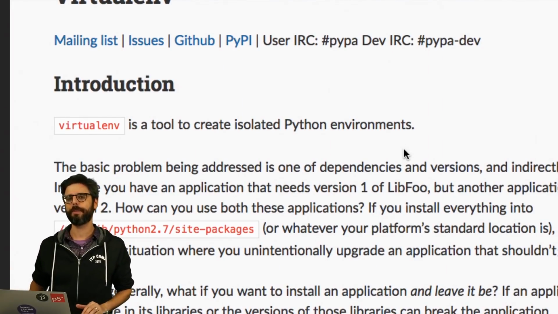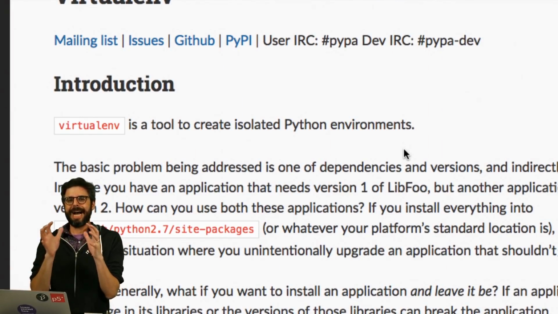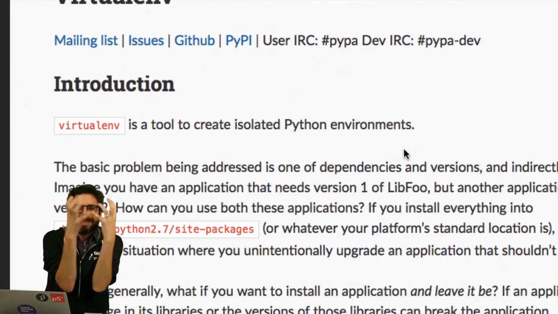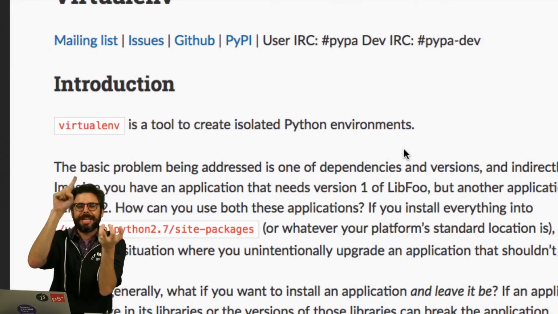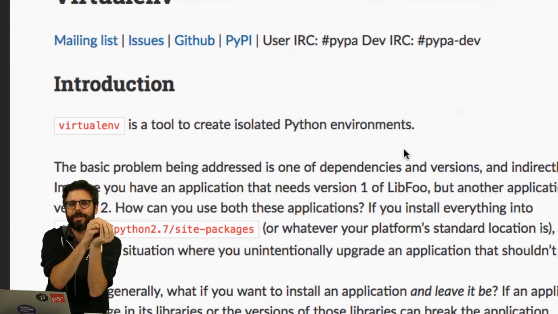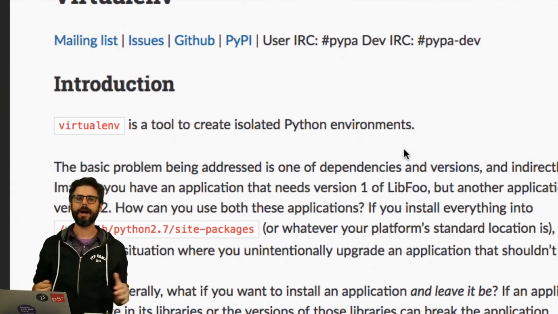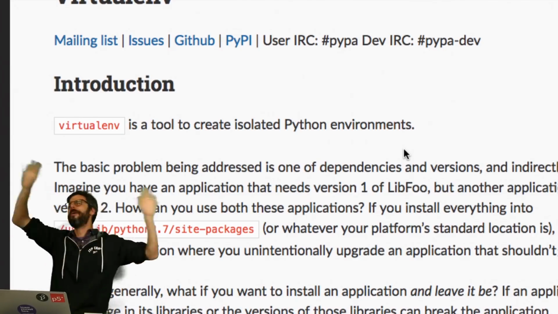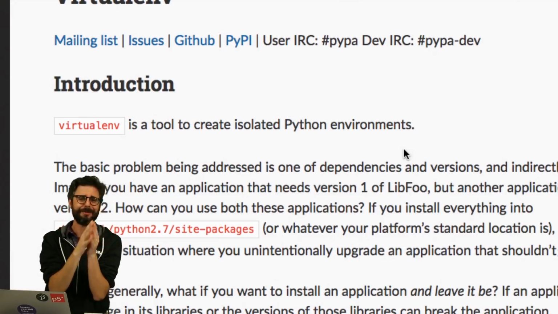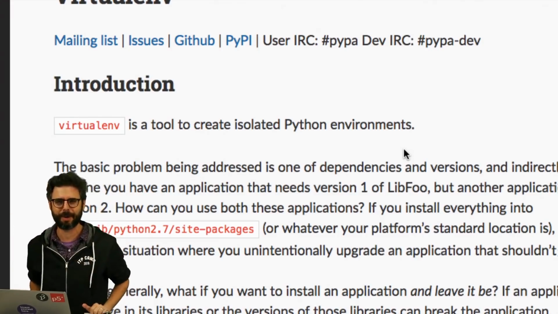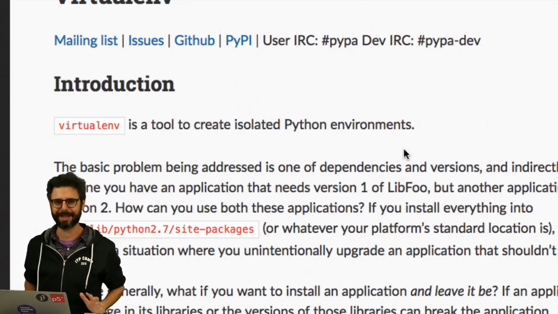And this is useful because I can kind of contain the Python version and all the packages and all the dependencies for one thing that I'm trying to do within one workspace. And again, there's Docker, and there's so many other things you could use. So I'm just going to show you virtual environment because it's solved a lot of problems for me when I get totally lost in my Python installation on my computer.